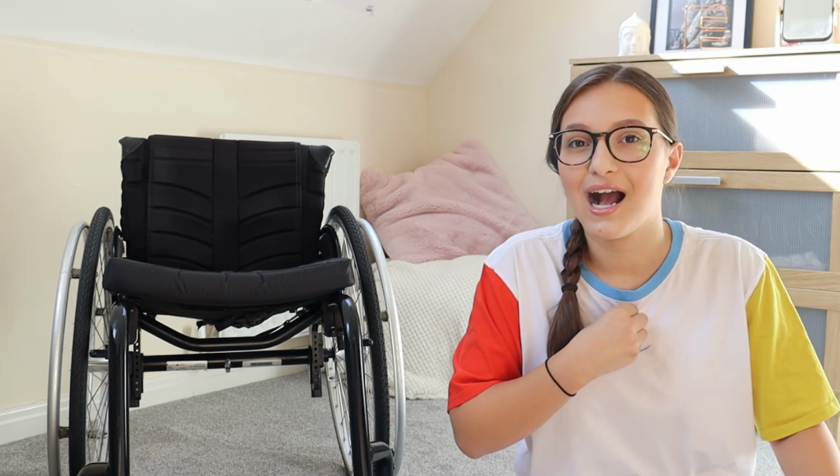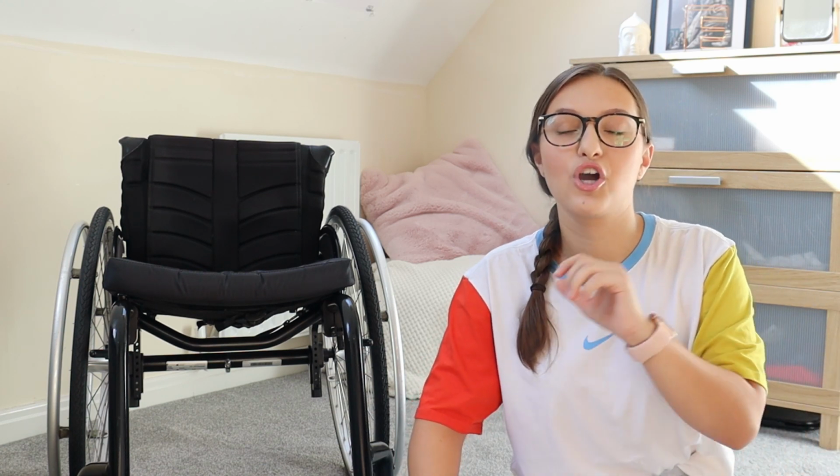£1,800. Now I quite simply don't have the money to pay for that, and I know that a lot of other ambulatory wheelchair users like me will struggle to get an NHS voucher. An NHS voucher basically means that the NHS can supply you with a wheelchair, or they can give you a specific amount of money for you to go out and purchase your own wheelchair. So they could give you, say, £1,000 and then you have to cover the rest if you don't feel like the wheelchair they offer you is right.